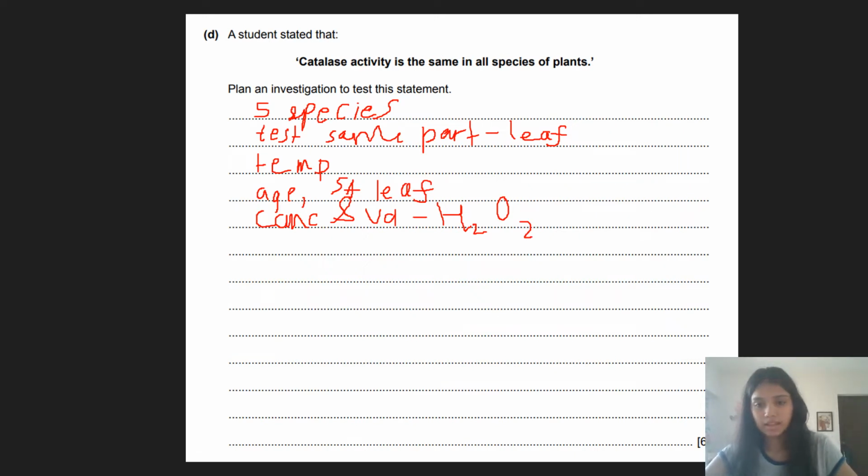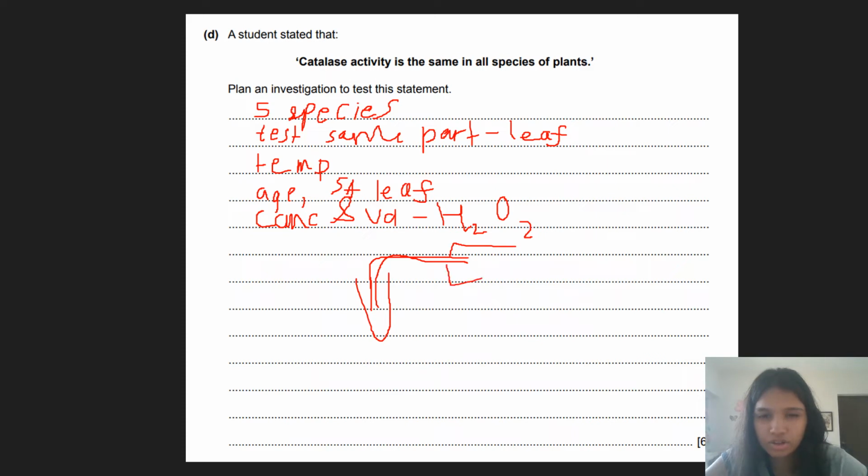Okay, all of this is going to be in a thermostatically regulated water bath. We're going to place the leaves, and then after that, we can either use the same method that they did to measure the rate of reaction, that is, measure the height of the foam above, or you can put them in separate test tubes, these setups, and attach each test tube to a delivery tube. I'm going to draw it up for you. There's a test tube, attached to a delivery tube, which then is attached to a gas syringe. Really bad drawing. Okay, this is attached to a gas syringe.